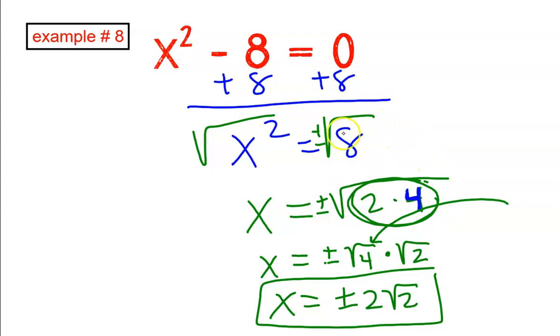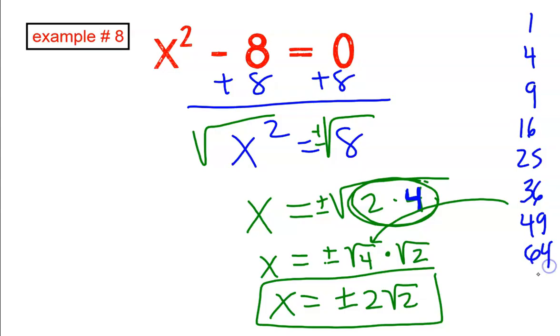It's when you take a square root number and you break it up into factors, and what you're looking for is one of those perfect squares. So 1 times 1, 2 times 2, 3 times 3, 4 times 4, 5 times 5, 6 times 6, etc. So anytime you're trying to simplify, you're going to go through this list and you're going to try and see if any of these factors could be used. Let me show you another example.